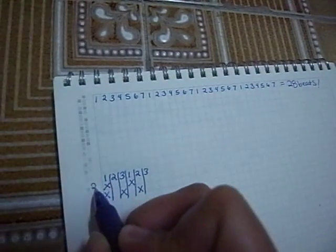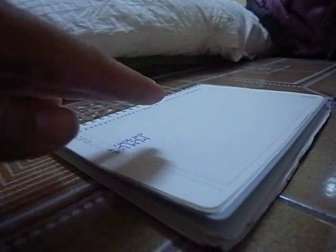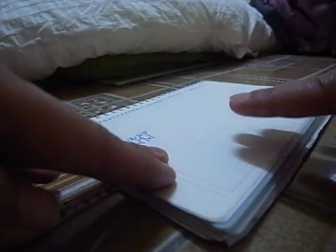So here I have 2 beats and 3 beats. So that's what it would look like to figure out 2 against 3 in my system. If my left hand is 2 beats and right hand is 3, it looks like this.